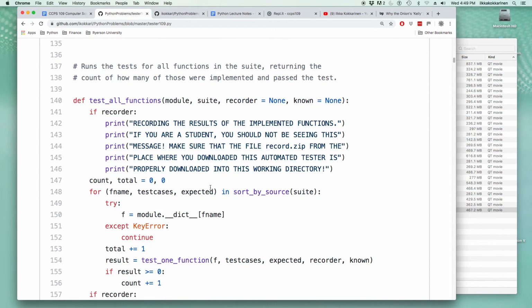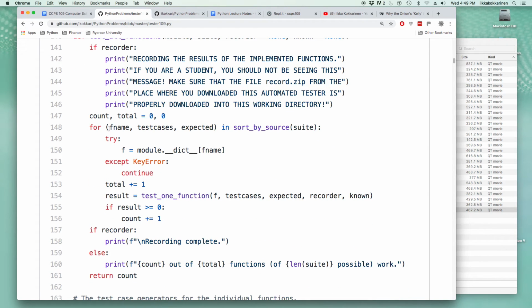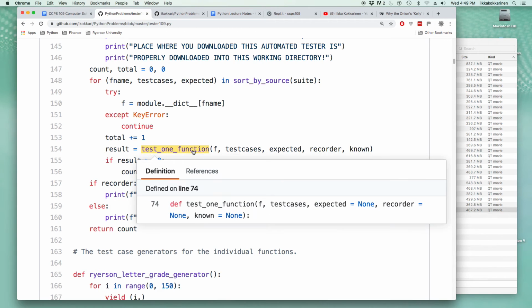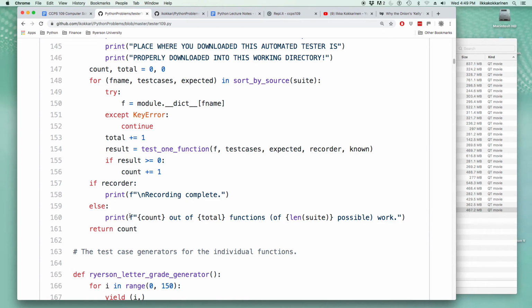Having all this, to test all functions it is just a simple loop looping through the test cases, asking has a function been implemented; if not, just skip it, otherwise test it. Do this for all functions, and then the final report in the end, and that's it.